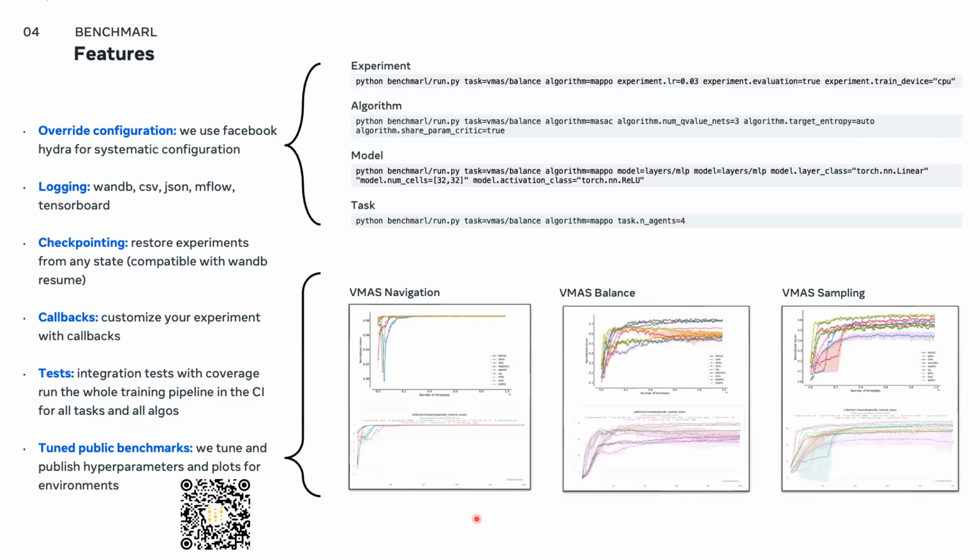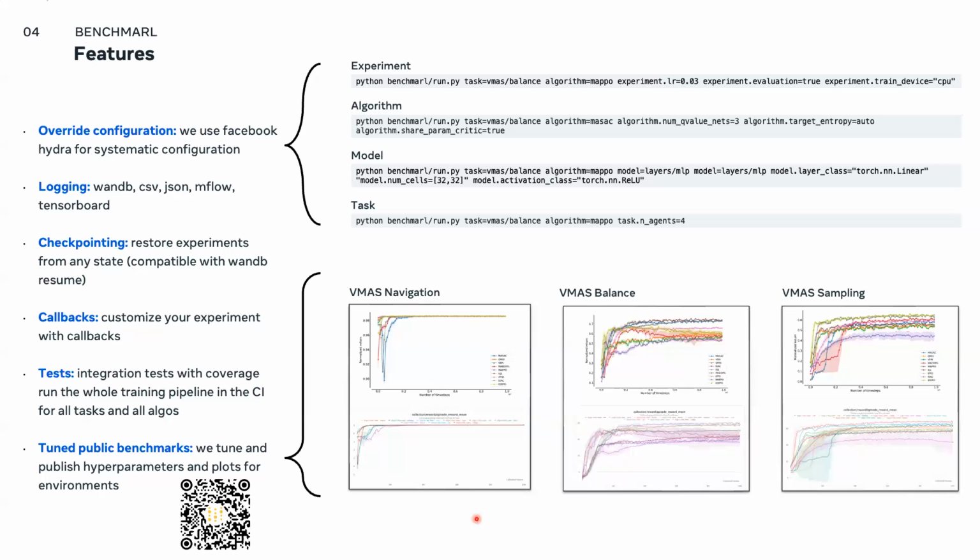Yeah, and as the last thing I want to say, just an overview of the other features that BenchMARL makes available: the configuration is standardized using YAML, and we use a project from Facebook called Hydra, which is a really cool project to standardize the configuration of your machine learning applications. And it's very easy to override this YAML configuration from the command line. It also supports logging with the most famous tools like WandB and so on, checkpointing, callbacks. We have tests with CI that are constantly run on all algorithms and environments with integration tests.